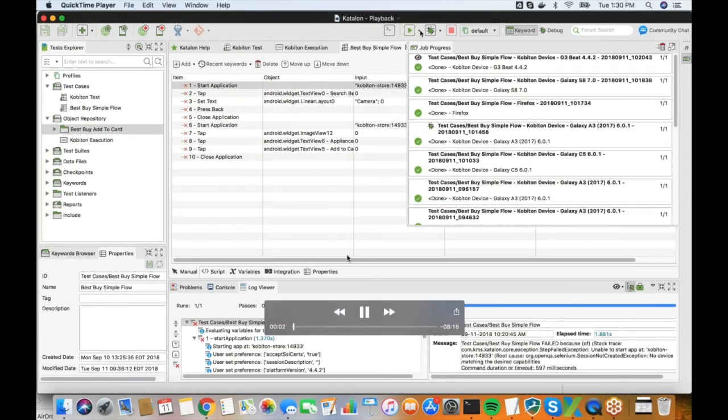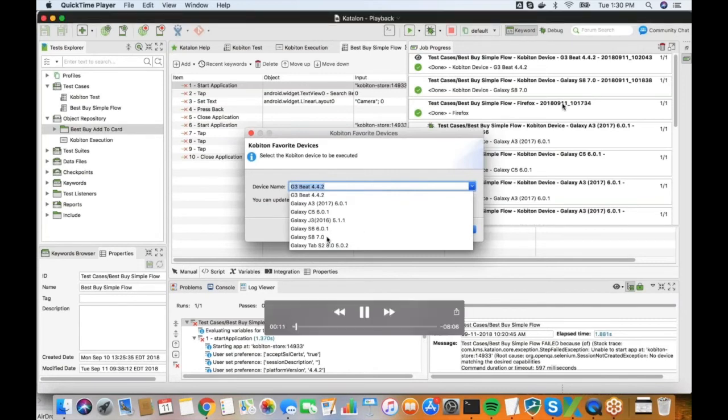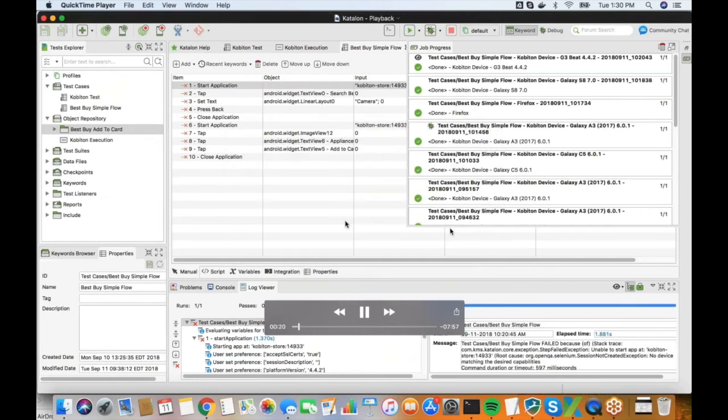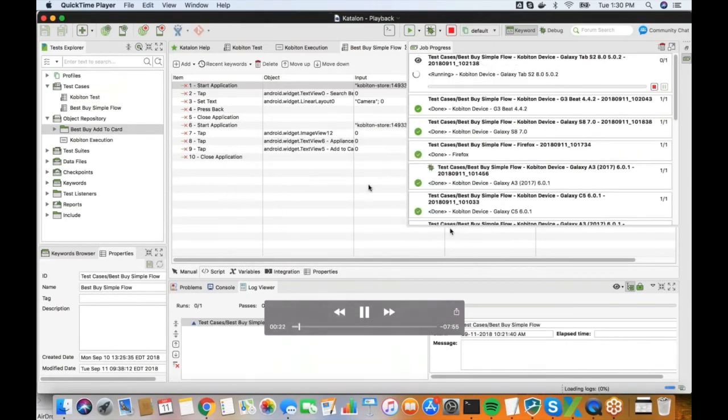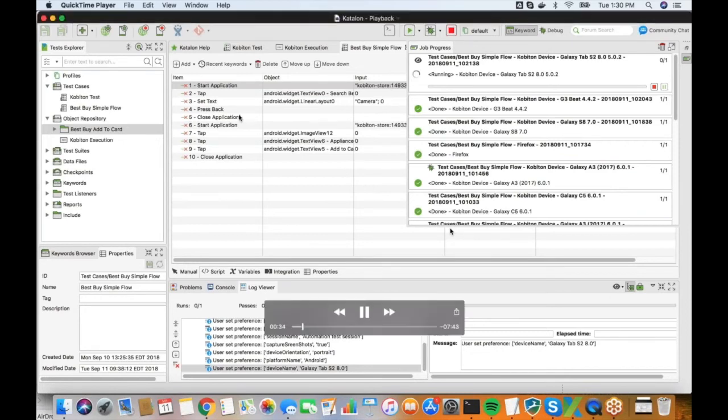So here we're looking at the actual playback. We launched Kobiton with the play button up top here. I'm going to choose the Galaxy S8. And you can see over here all the executions that were performed previously. The test execution, again, you can run this against, we've run it on about 50 devices in parallel, but you can run it on essentially all the devices you want in parallel. This goes on and kicks off and executes that same script.